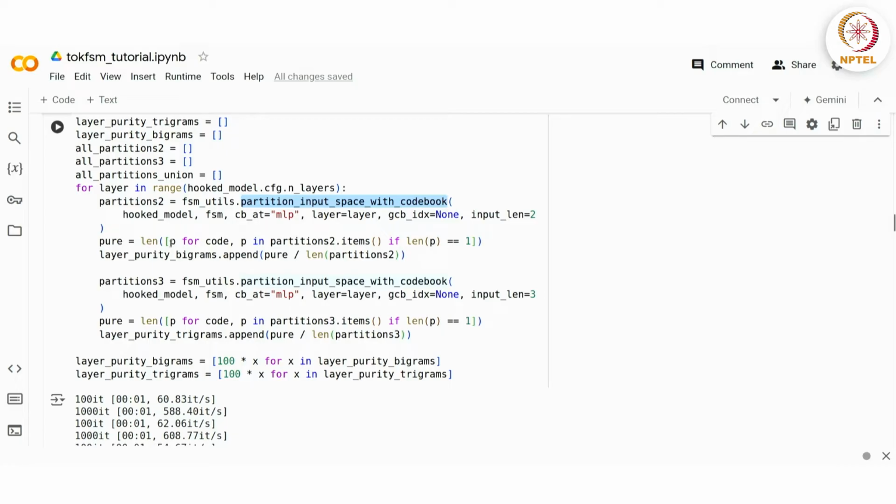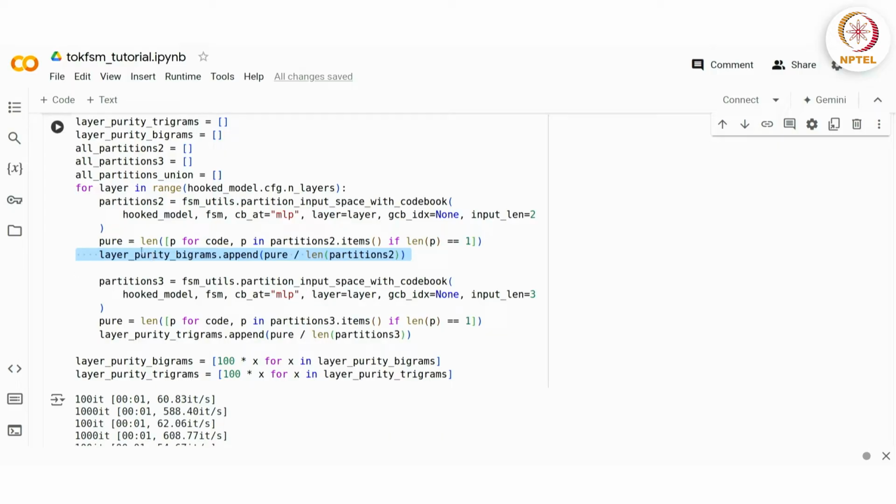Now it counts the number of pure codes in partitions 2. These are the codes that are associated with only a single bigram input, which we have discussed before. The code divides the count by the total number of codes to get the purity of bigram codes for that particular layer and appends it to the layer purity bigrams list.